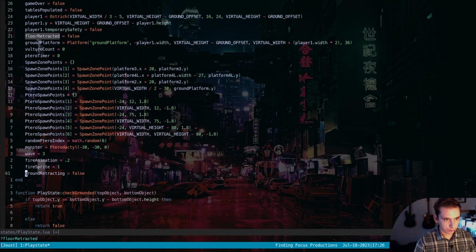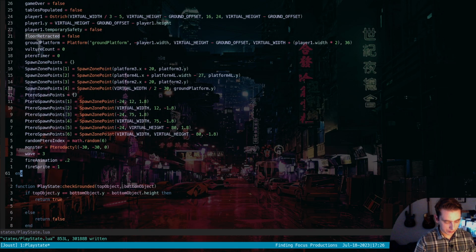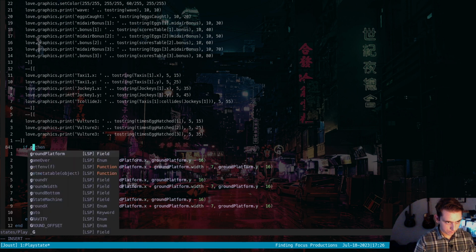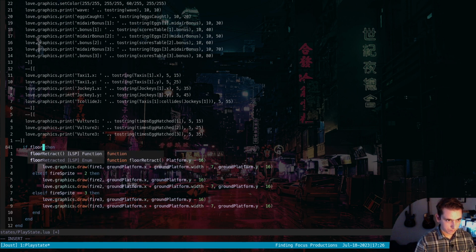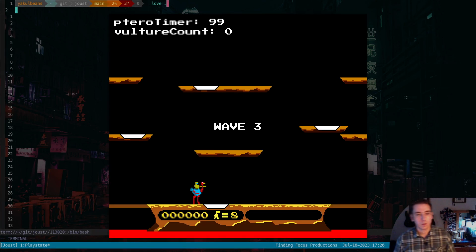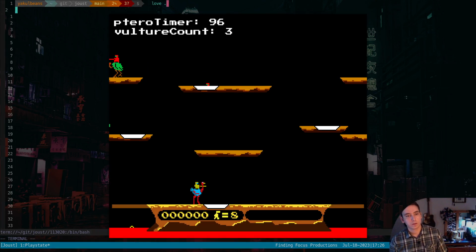We can just use our floor retracted, so not ground retracting, but if floor retracted, then go ahead and render that. So we should render, nope.